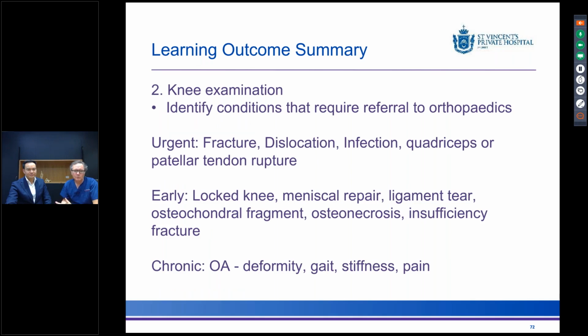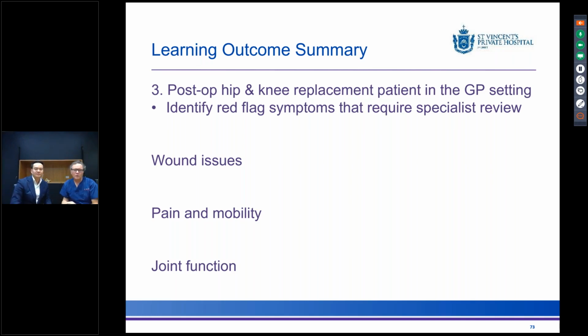Point number 2, I really did love the angry and unhappy and sad knee. I can tell you right now, Horng is always happy. And I think that was a really good breakdown for the practitioner to take away tonight to think about for the knee examination. We've listed there the conditions which would require referral and the sort of time frame. And for a functioning knee which is going well, then suddenly just always consider.